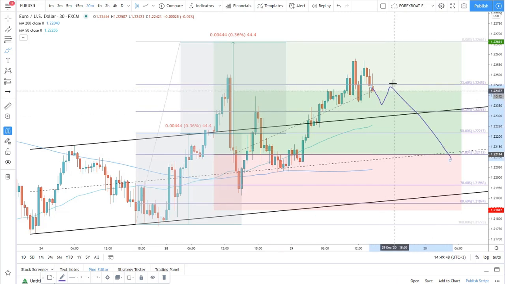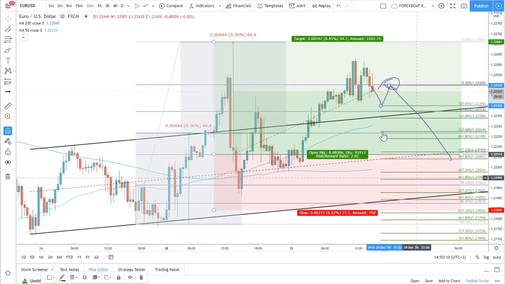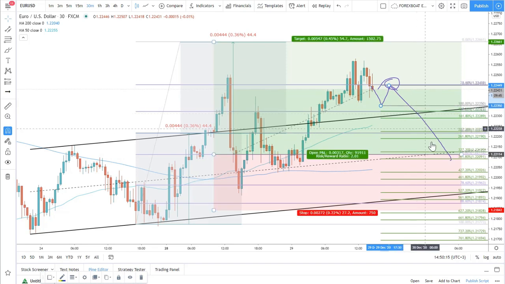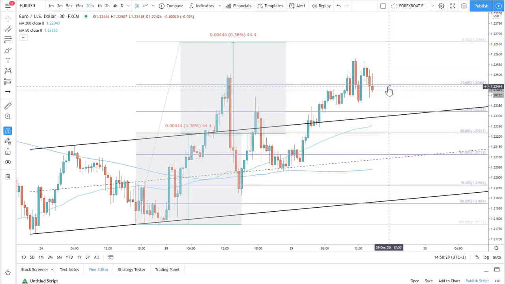and then go down. So we need to see that there was a clean rejection, and yet again you can use fibs to apply to this correction, and yet again you can use the approach of the break below the previously made low and entering a short trade. I hope you understand that the clean bounce is extremely important. We need to see these clean bounces, and this will give us some good indications whether the price is ready to move towards the direction that we expect or not. So this will increase the probability.